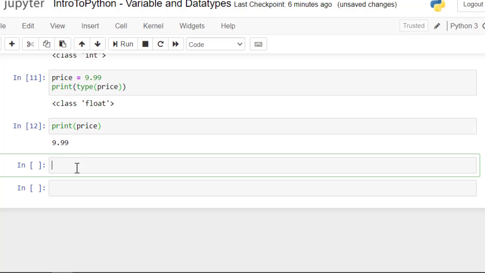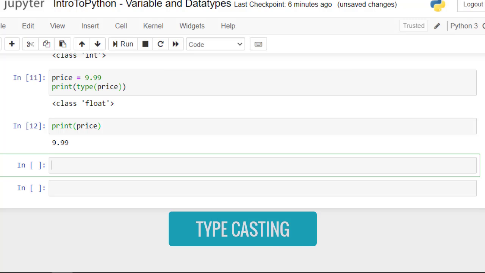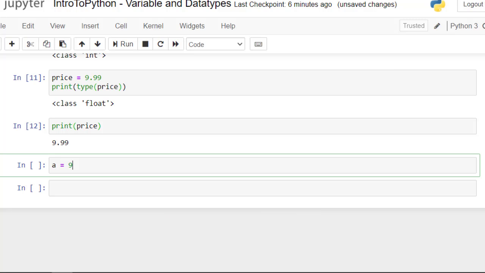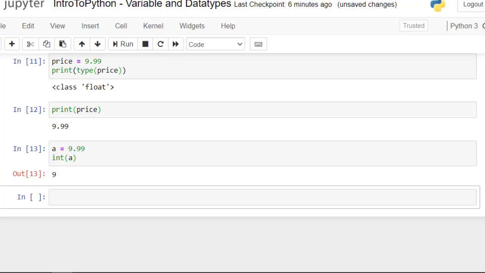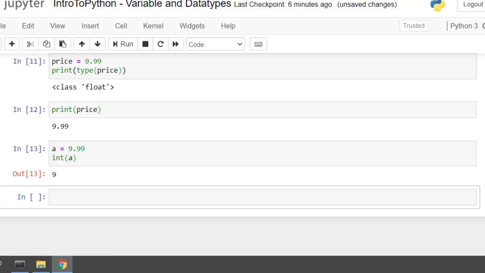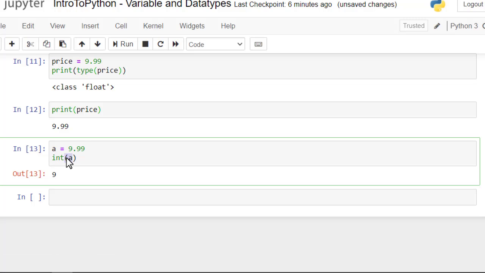We can also convert one data type to another data type. This is known as typecasting in programming terminology. So here I have defined this variable with the value 999. I can convert it to integer using the int function. We put this value inside the int function and it will convert that value to the integer data type.